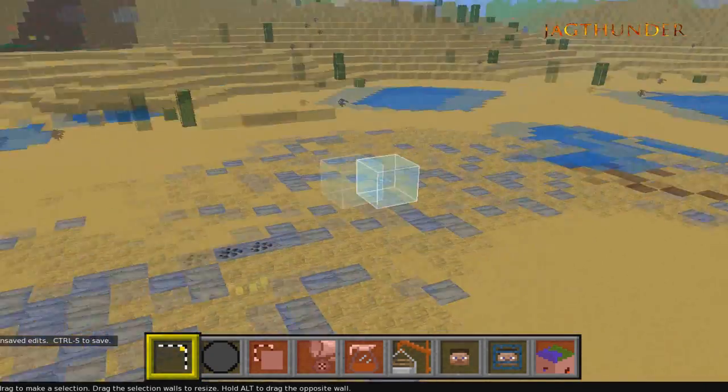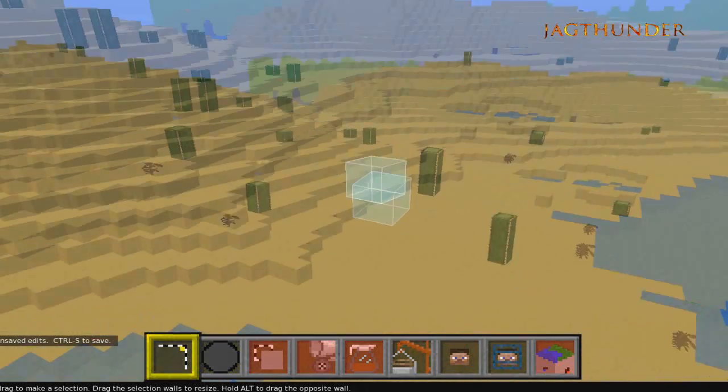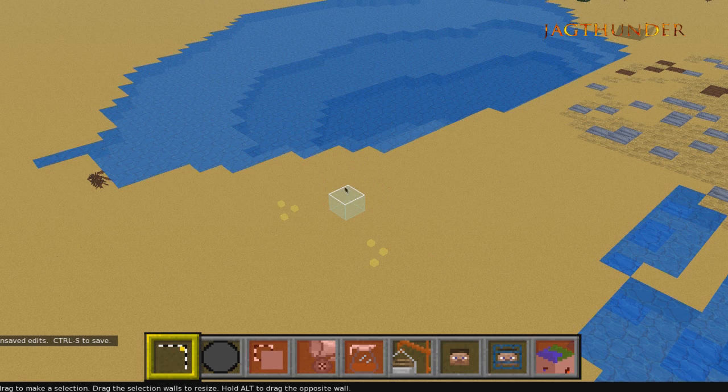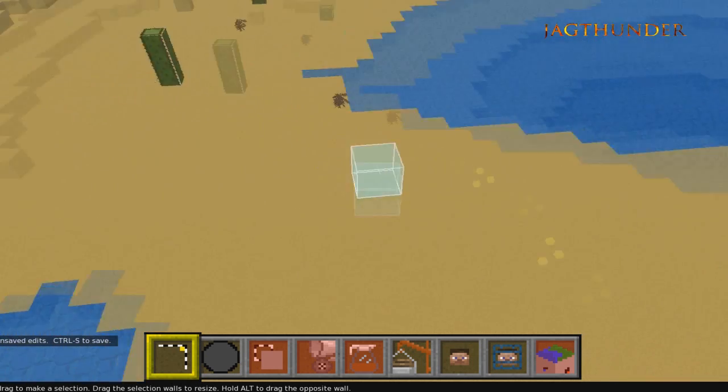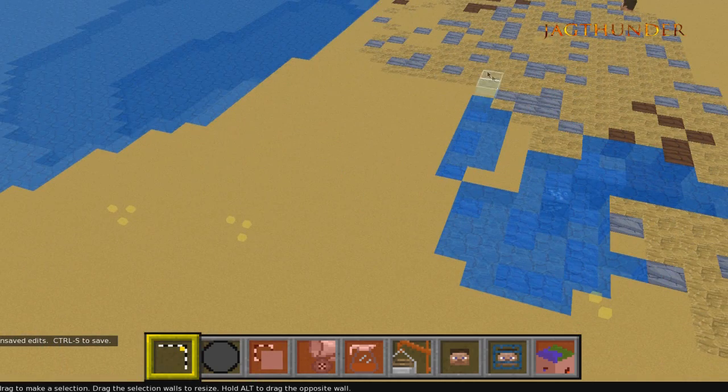Now, as far as cleaning this up, I want all this surface to look the same. The box is a little glitchy. It takes a little bit to get used to the movements, but it's a fill and replace, and it actually selects the nearest block. See, right now I'm actually below the surface picking the sand, but if I go up to this box here, it's highlighted, so now I know I'm actually above the flat surface. But I want to come down here, and I want to clean up this mess down here.